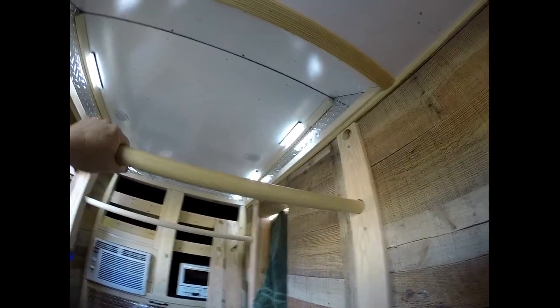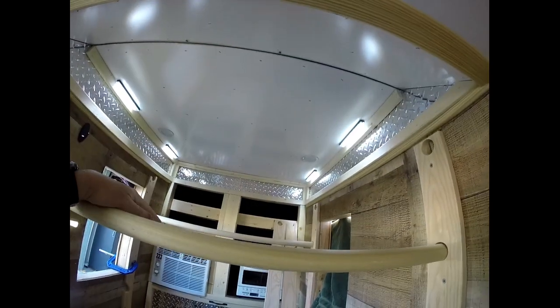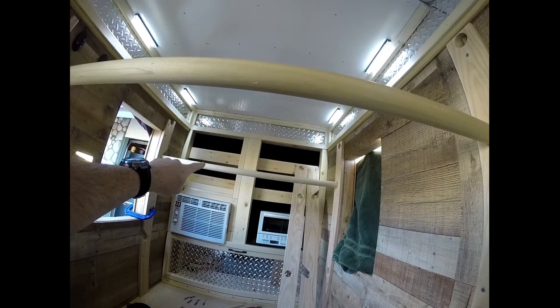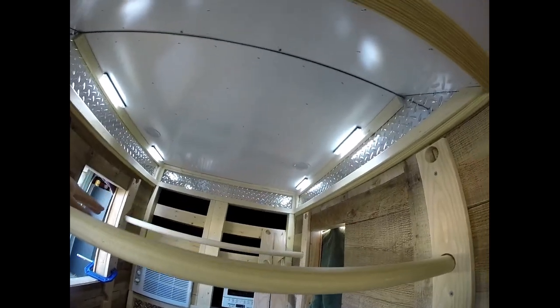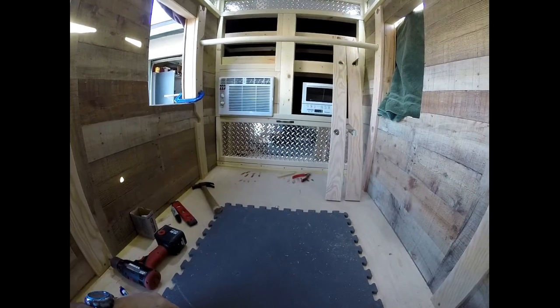This is going to be his sleeping height. I measured him. I laid him down on the floor and we measured him. And if I build this bed to overhang back to the cabinet, he'll fit in here, up in here, no problem with all this room. And then I can be down here. I'm going to have my feet here.